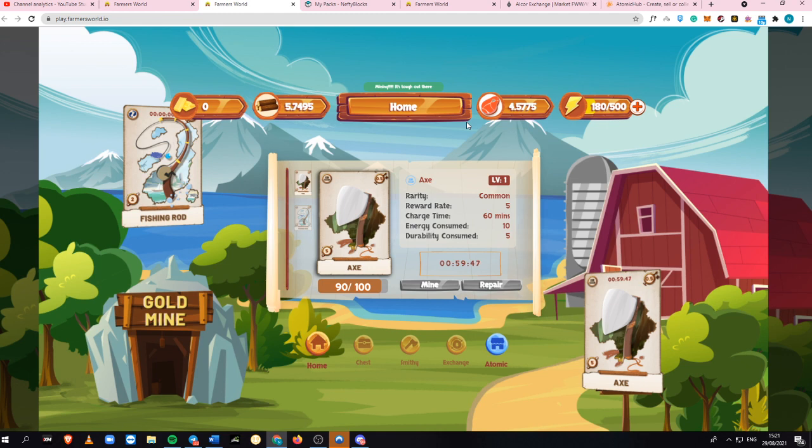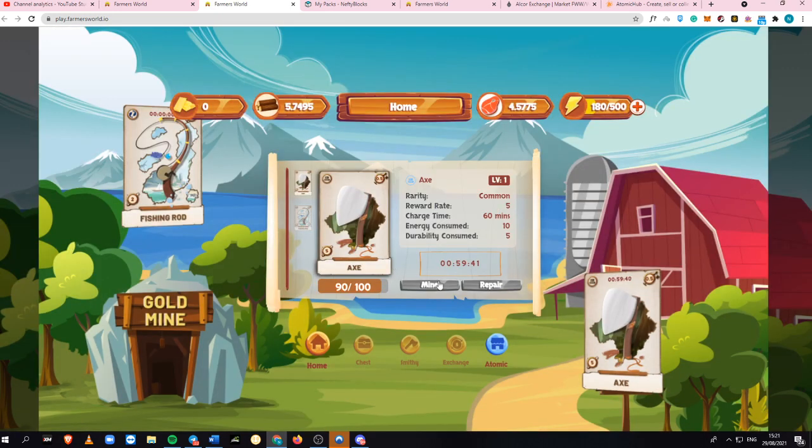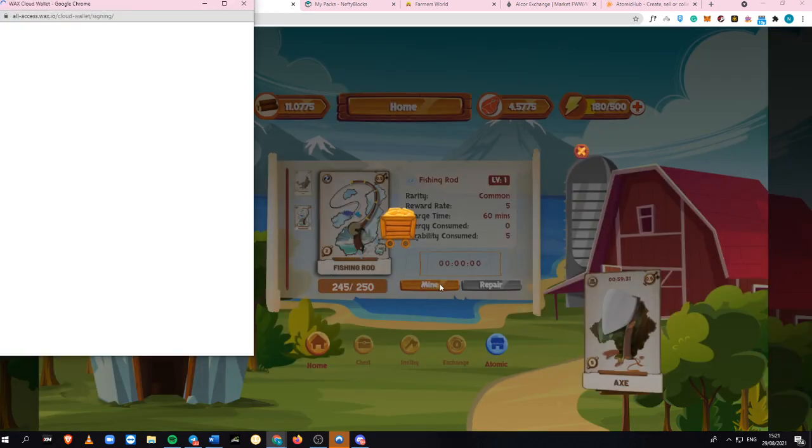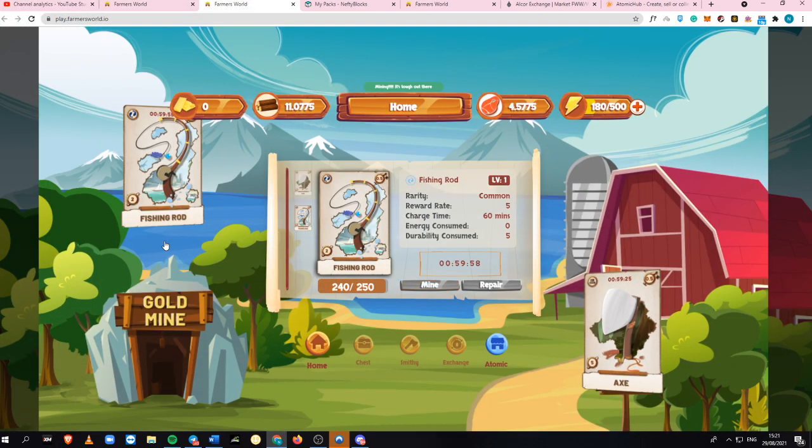Okay, so we've already clicked it. So I guess there's no wood right now. Oh, there's a wood. Okay, so I've got 6 wood right now, and for the fishing rod, let me just mine. Again, it says loading transaction, and then just click the approve, and we will see.